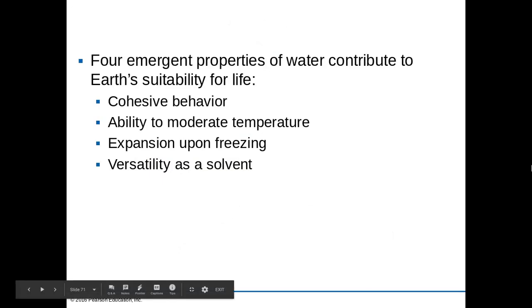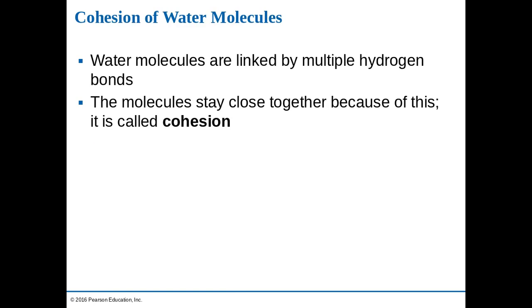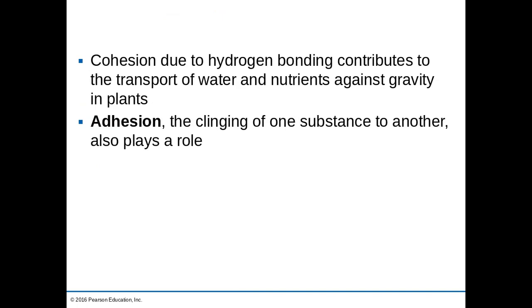There are 4 primary emergent properties of water that contribute to its suitability for life. Those are cohesive behavior, ability to moderate temperature, expansion upon freezing, and versatility as a solvent. I'm going to go into each of those. Cohesion is when water molecules stick to each other, or are attracted to each other. As you saw before, part of the reason they're attracted to each other is those hydrogen bonds with those partial charges.